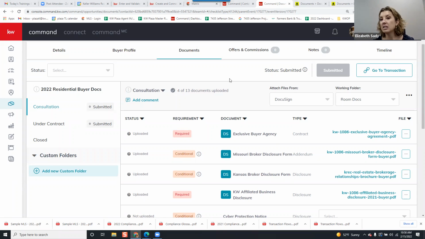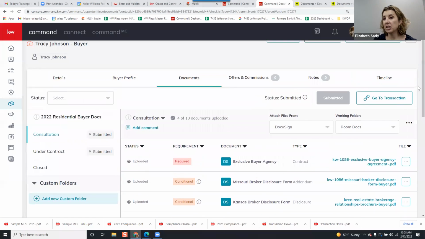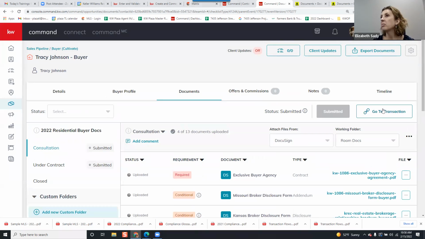You may say, okay, Elizabeth, if we go back to where I had selected start a transaction, guys, remember when we had that little drop down? If DocuSign doesn't show up there, I'm going to include the sheet that shows you how to associate your DocuSign with your Command. If that's not happening, let me know if you want to sign in before you leave today, and I'm happy to help walk you through how to get your DocuSign connected.